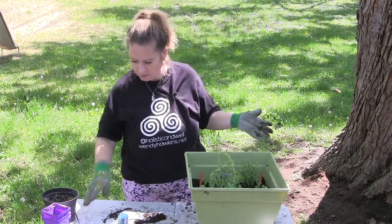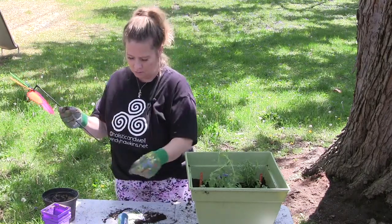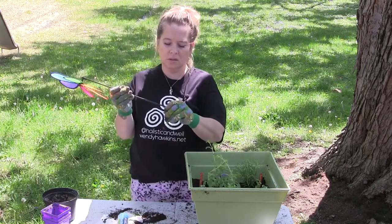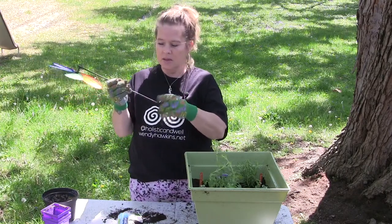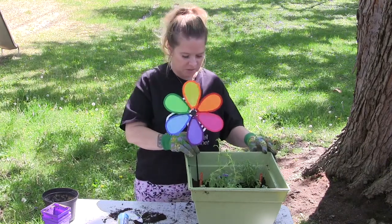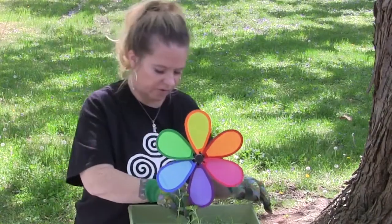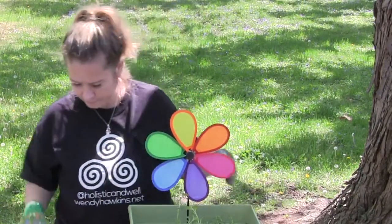And let's see here. Oh, I got this fun pinwheel. I guess I probably should leave the point on there. I thought there was a point right there. This is another Dollar Tree, and this is just a fun one to put in the corner, or you can put it in the middle. Maybe we'll put it in the middle. That's going to interfere with the plant. We're going to put it in the middle back here.